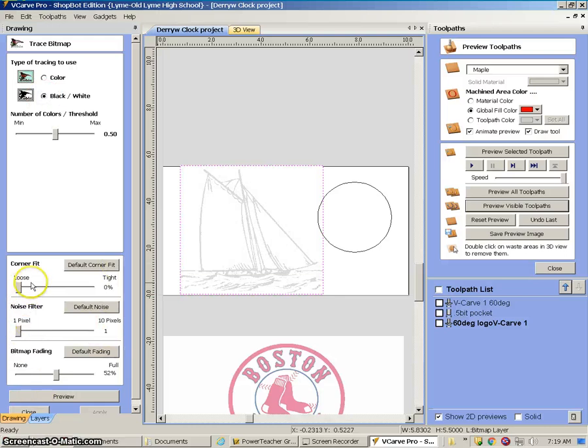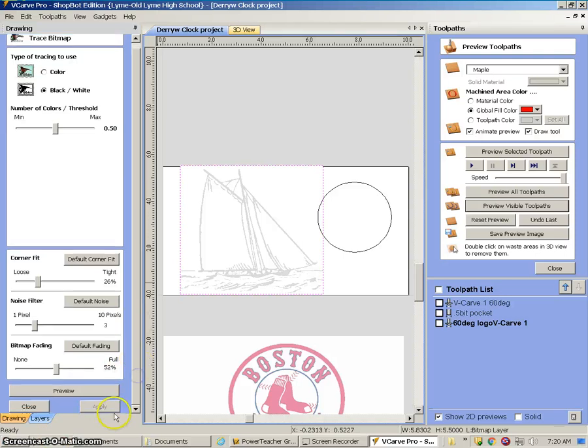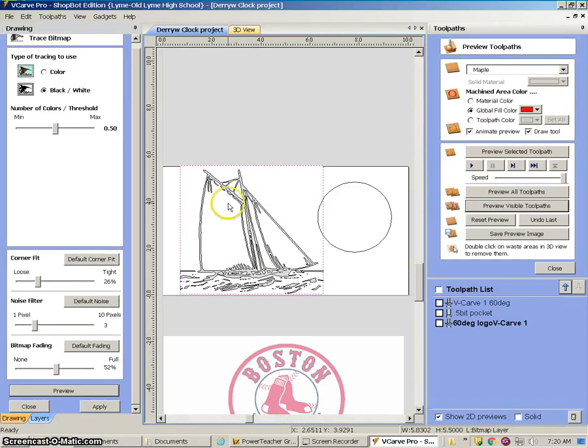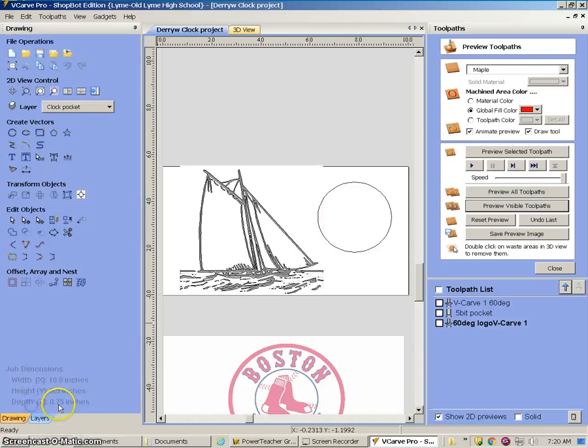There are some adjustments here in terms of how loose or how tight we want the tracing to happen. I think the default is somewhere in here, which is probably not a bad place to go. We can talk a little bit more about that later. If you do a preview, it's going to give you an idea of what your artwork looks like. I'm going to change these and you'll get an idea of, oh, doesn't look like it's doing much different. Okay, I'm going to hit apply, close that out.